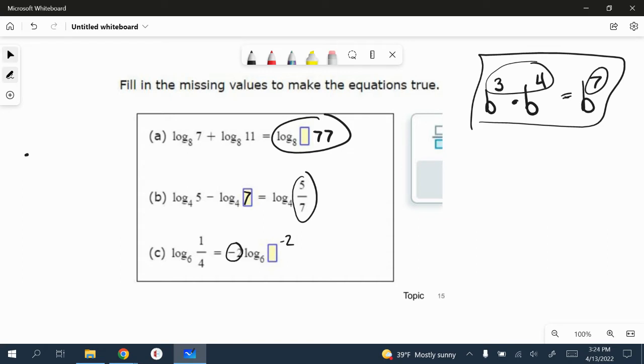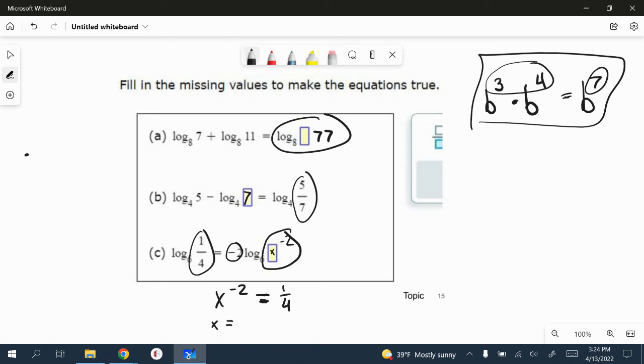And then basically, what we're going to have to figure out here is, we don't know this, I'll call it x right now. X to the negative second power, because we moved that -2 to an exponent, is equal to 1 over 4. That's what we're trying to figure out. So this rewritten, and those two things need to be equal. And then we're just solving. So what to the negative second power makes 1/4? That answer would be a 2. X would equal 2.